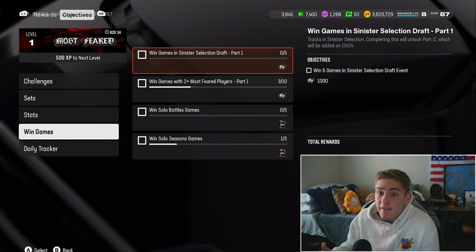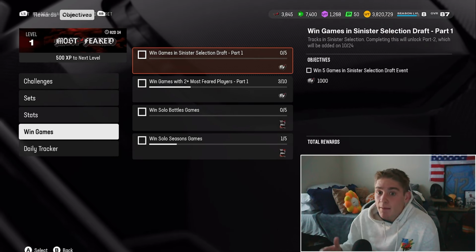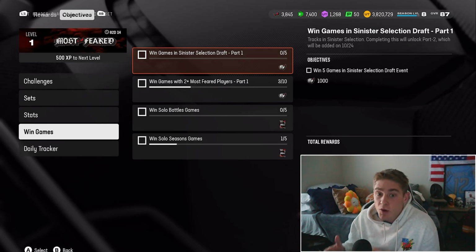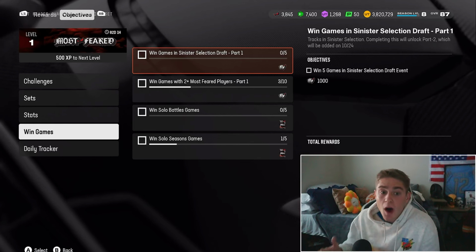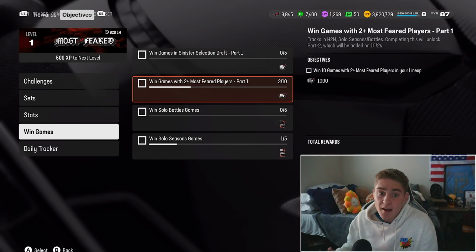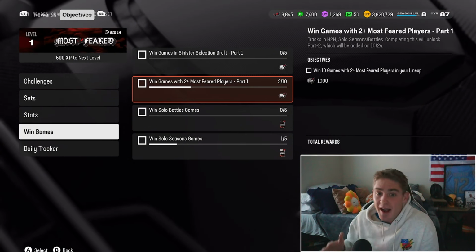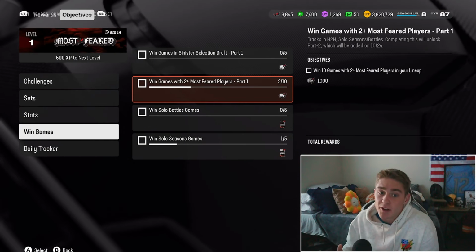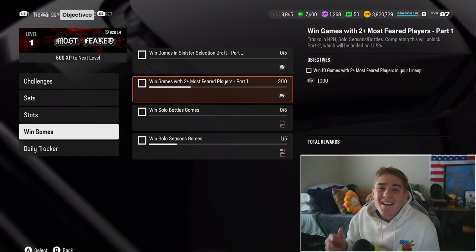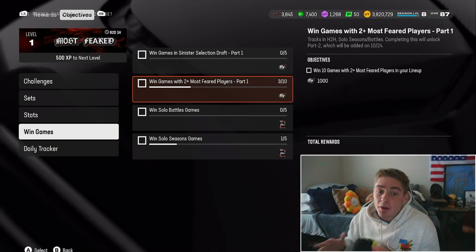You have to win these 5 games for part 1 because underneath it says completing this will unlock part 2, which will be added in a week from yesterday, which is when part 2 of Most Feared is going to go live. So make sure you guys win games in part 1. Here you've got to win 10 games, and that tracks in head-to-head, solo season, solo battles. I've only won 3 games. I've only played like 5, but yeah. Making sure you guys are staying on top of these, priority 1.